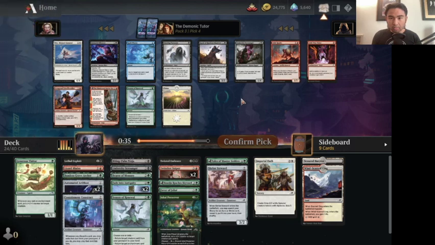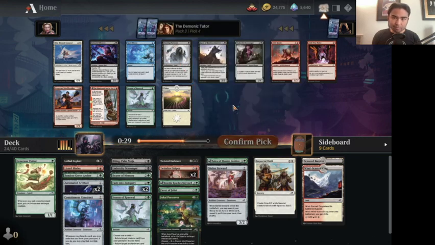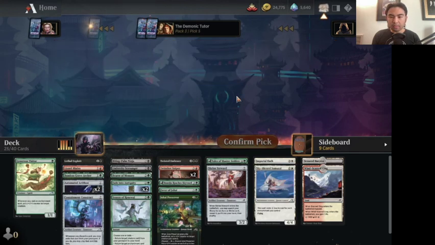Season Renewal. Torment, I don't think is necessarily good in this deck. You want this in more of an aggro deck. But I don't know what is better here. Guess we'll go with the Clawing Torment. No, let's go with the Samurai here. Maybe another splash? I don't know.